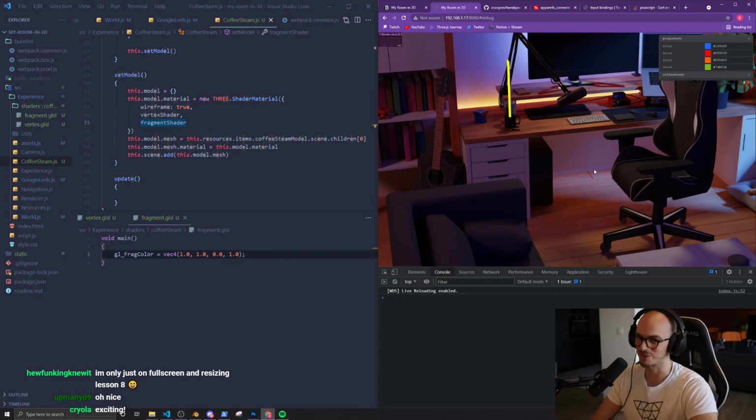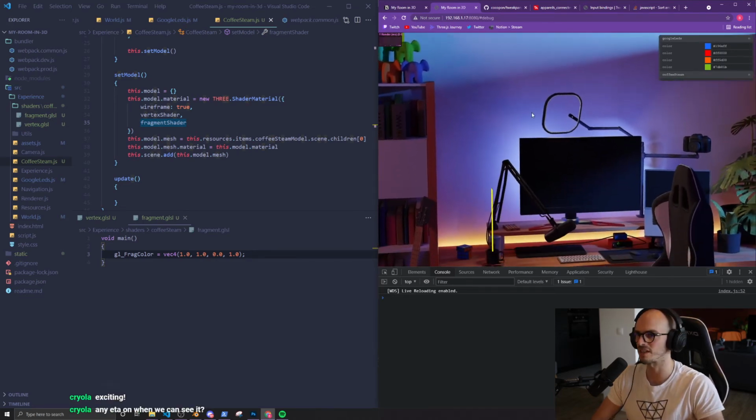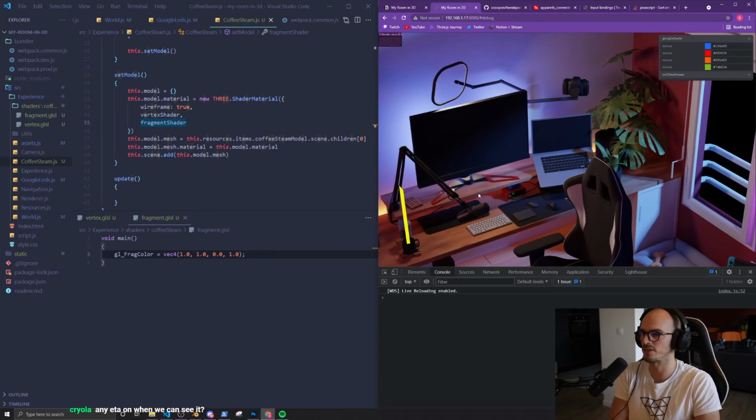Lesson 8. Yeah, more to go. Much more to go. The Elgato key light. Oh yeah, I've just forgot to export the light, but I need to do the whole baking again. So I will fix that later. Anyway, I need to add some more stuff on the desk because I did some changes.